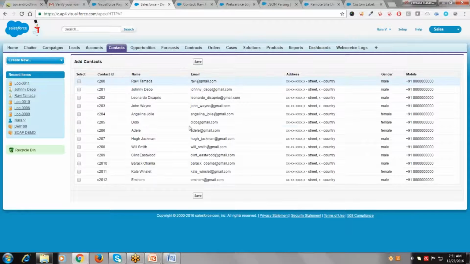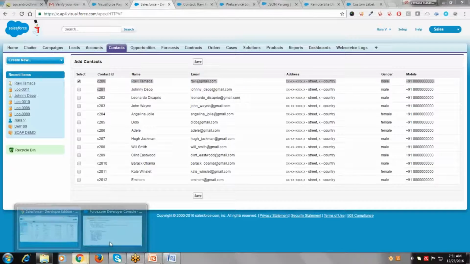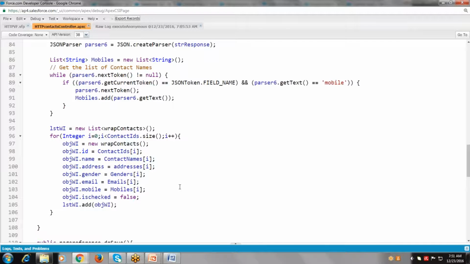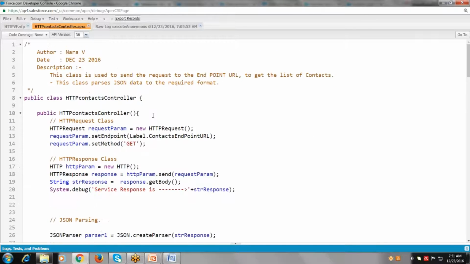And you can add one more enhancement here. Let's say once the contact is created, I don't want to see those contacts in the list, because you don't need them. This was already created, so why save it again? You can have some enhancements for this. It's up to the customer logic. What you can do is query the existing contacts and compare them with the response data.